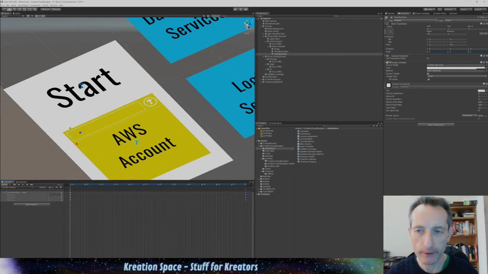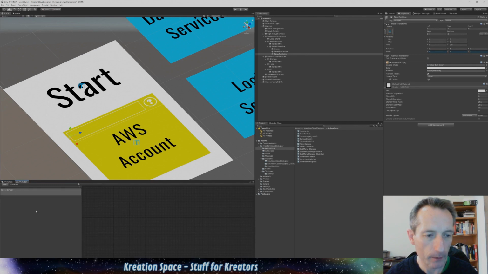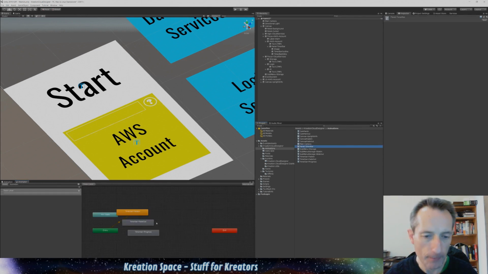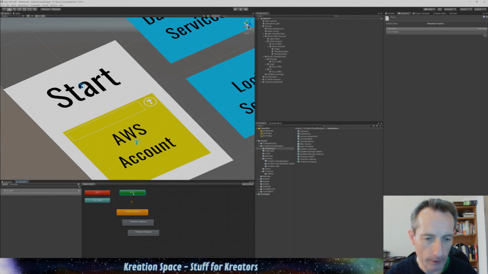Now the next piece is to coordinate these. Okay, and that's where the animator comes in. So we need to edit the actual, where is it? Panel timer bar. So it's automatically put in the 3 animation clips in here. Now this is like a state machine, and so on entry into the state machine, it's sort of defaulting to the first animation we created, but that's not helpful for us.